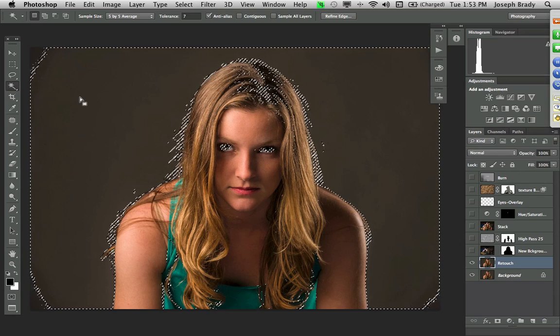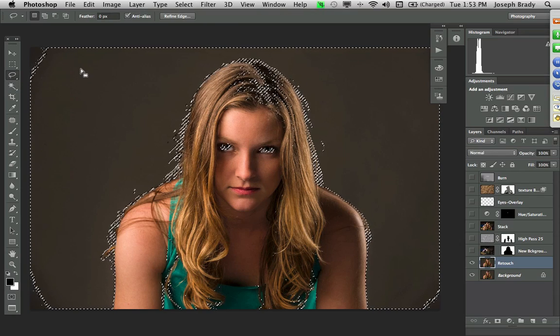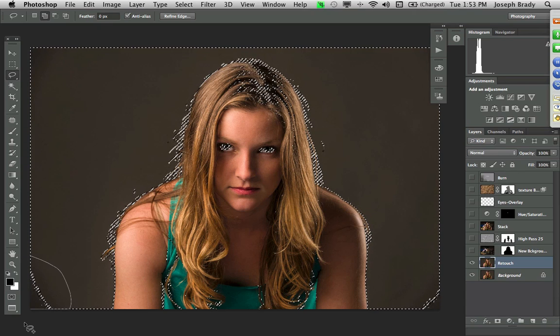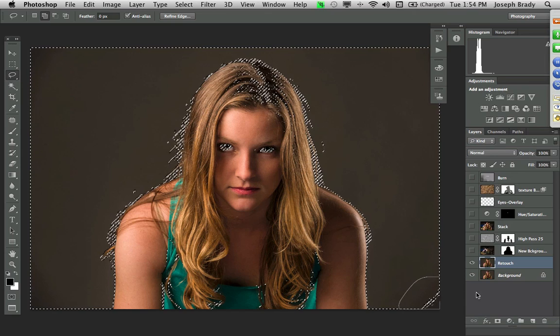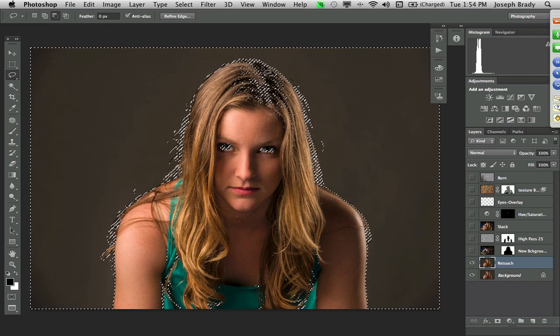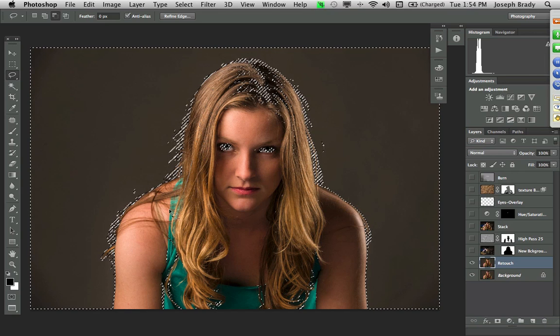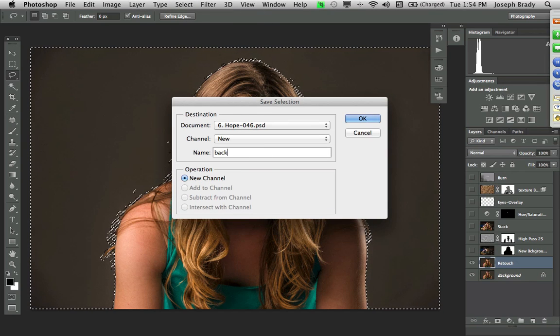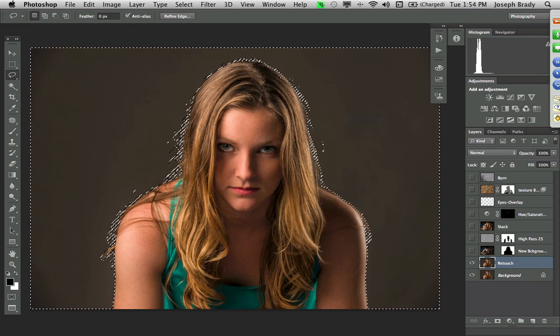So now I'm going to use my lasso tool. Hit L, hold down the shift key to add. I want to grab those corners. I just draw circles around those because the corners are falling off, vignetting a bit. And I'm going to hold down the Alt or Option key to deselect the area on the inside. And again, very simply, just like that, I've got a beautiful background and it's picked up really strands of hair. So I will save this as a selection and call it background 2 because I think I already have one.